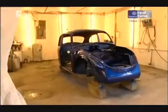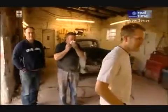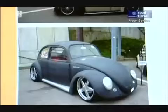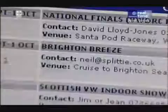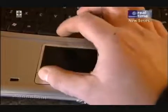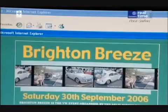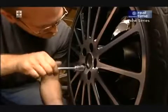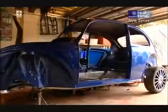The first part was admirably achieved. That is absolutely amazing. But the cruise to Europe's biggest show had to be ditched. We're not going to be able to make Spa, we've got a couple of weeks, and we're rapidly running out of decent shows to go to. Brighton Breeze, never done Brighton Breeze before, but apparently it's quite good. They now aim to be ready for the last show of the summer, the Brighton Breeze. That only gives them a month to get it fully assembled and MOT'd.